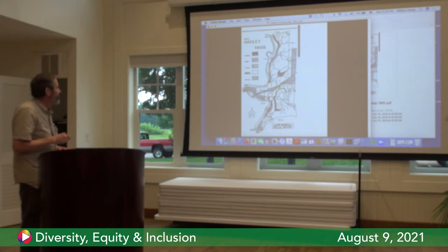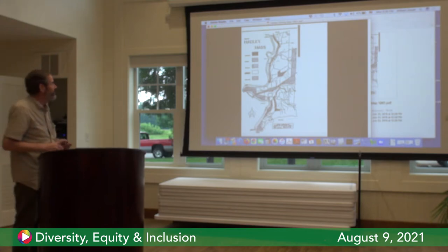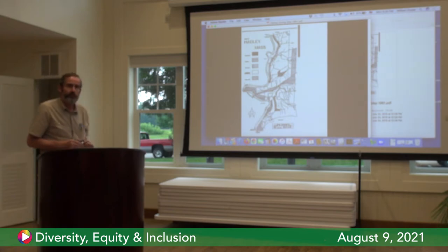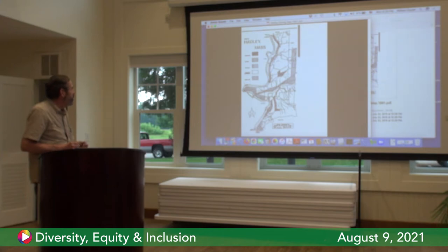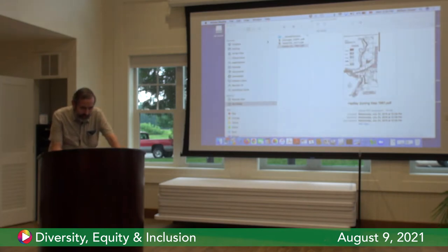The idea is that except in the industrial district and in the flood plain, everything in Hadley is zoned residential — well, agricultural residential mostly. Everything in white is agricultural residential, but everything else can also support residential. Business residential uses are allowed in business, and now we have limited business and a few others. Over time it got a little more complicated.